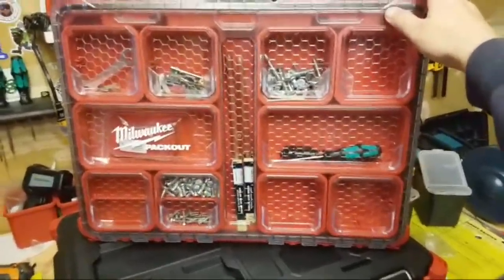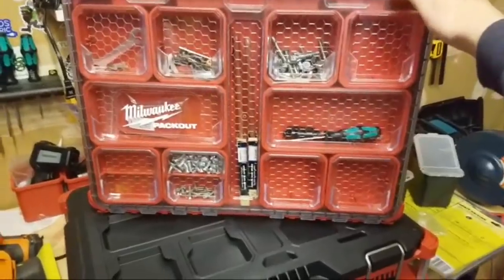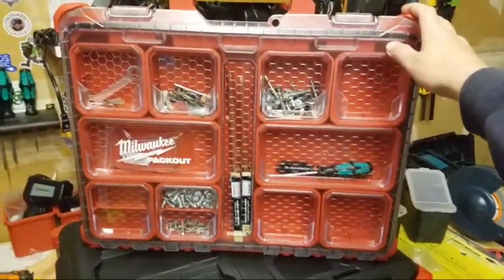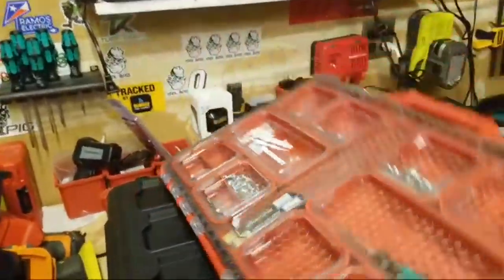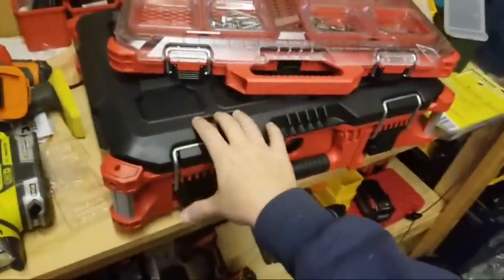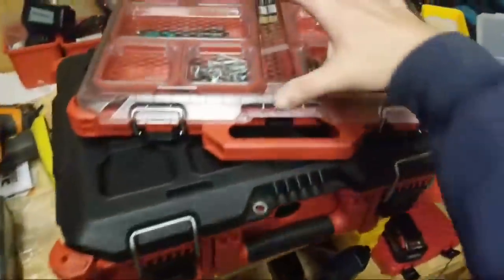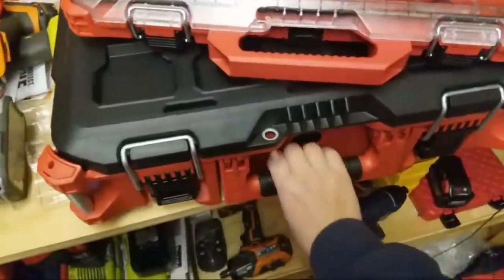Some people ask, oh, I want to get it before it sells out and it goes to full price. I think this might always be $29. And again, guys, when Acme Tools, when CPO, that's the time to get this stuff. When they have 20% off or 15% off or 10% off, you can grab this and save a couple bucks. But that being said, these boxes, you can't really wait on, guys, unless you wait until next Christmas. Because these are going to go back to full price. This ain't staying at $40. That medium box for $59, that ain't staying there either. So the low profile stuff, you've got time. But these boxes, if you're interested, you better act quick.